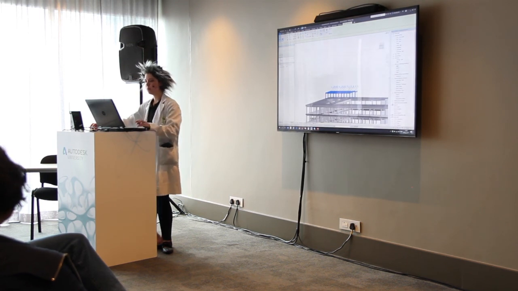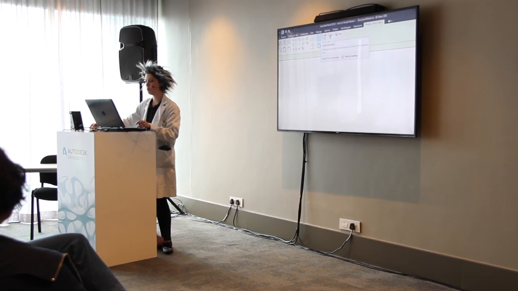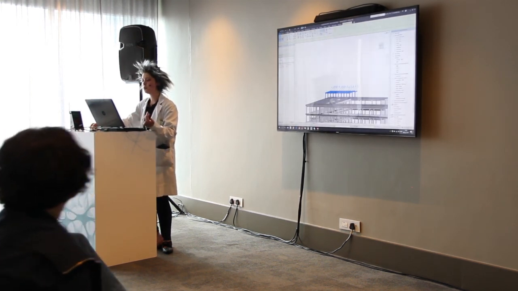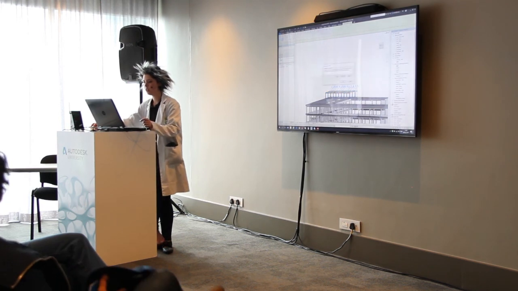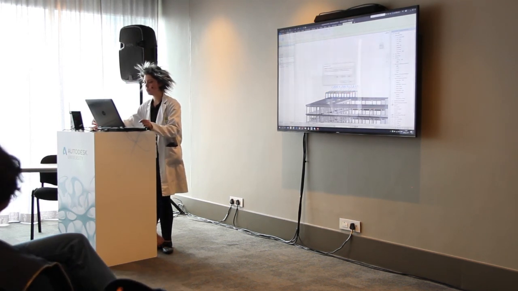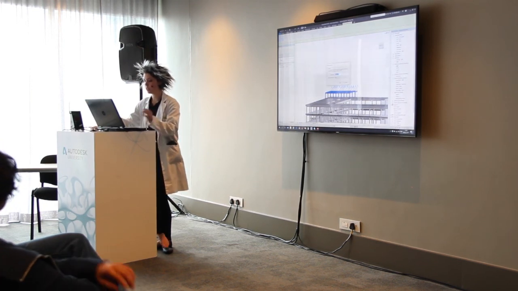So the assembly tool is here on your ribbon. It's these little three blocks that you see there. And all it really does is group those elements together. So I'm going to click, and it's just telling me, I think it's the pinned items that it's just moaning about, but it does allow me to do it.